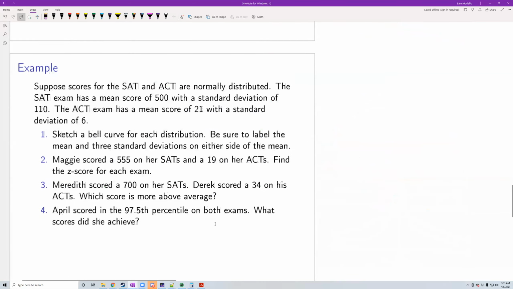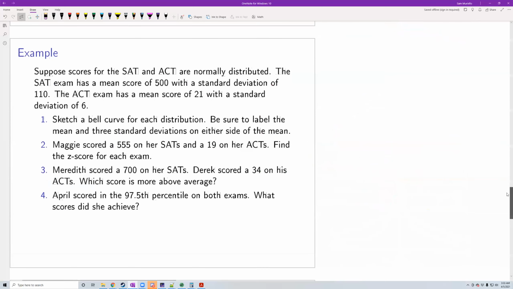Let's do some examples using z-scores. The SAT and the ACT, two common college entry exams, are normally distributed. Let's say the SAT has a mean of 500 and standard deviation of 110, whereas the ACT has a mean of 21 and a standard deviation of 6. It's very difficult without using statistics to compare the SATs and the ACTs, not only, of course, because the exams wildly vary in the types of questions that they might have, but also because the range is so different. SAT has a maximum of 800, whereas ACT a maximum of 36. So comparing these scores is challenging, but statistics lets us do it more easily.